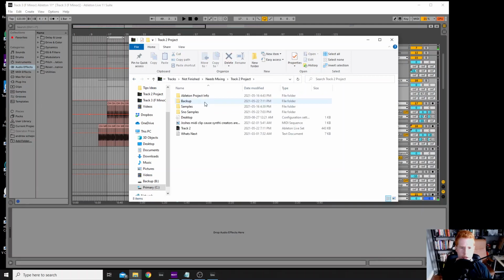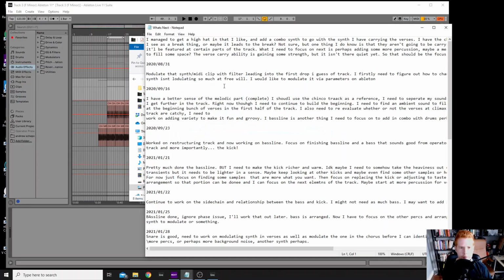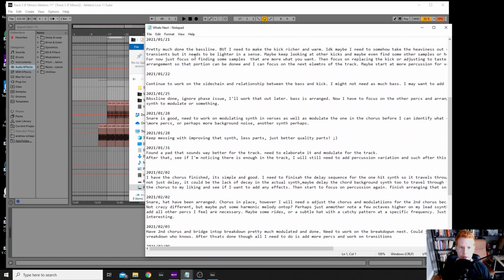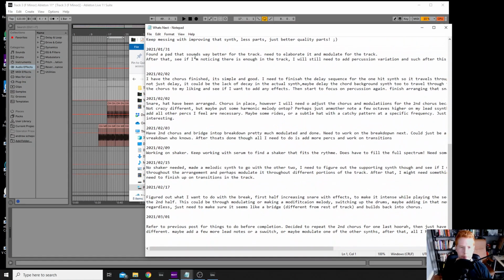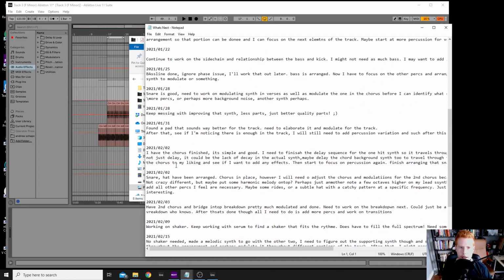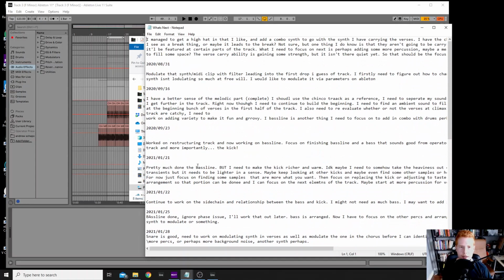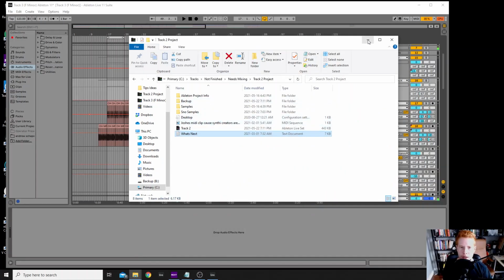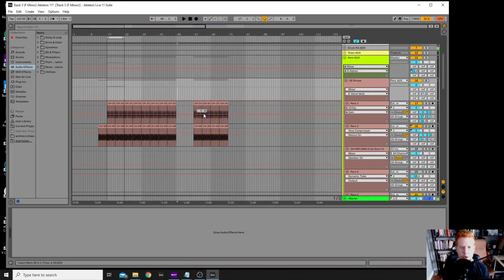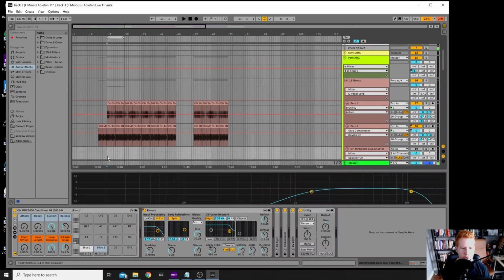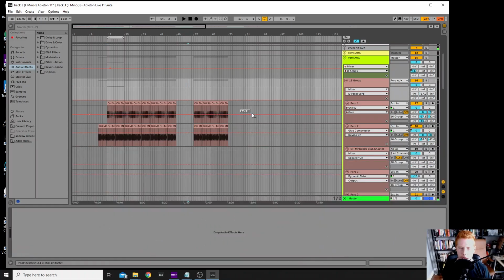Yeah. So this is a track that I have pretty much done, and you can just see this one has a lot more logs, right? And they all flow into each other. You can see the workflow of when I was working on one task and then I had completed it and then I went on to the next. It's just a lot more, I guess, constructive. It'll do you a lot of favors if you can integrate some kind of workflow into your process when you are producing music.